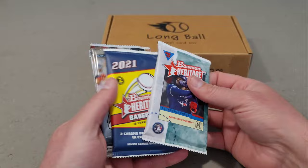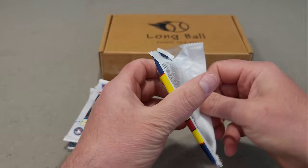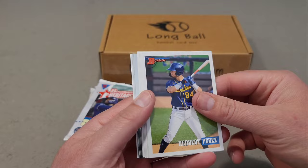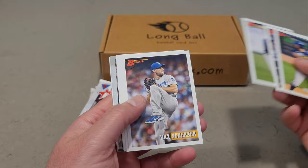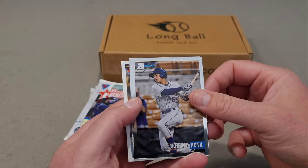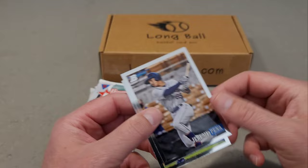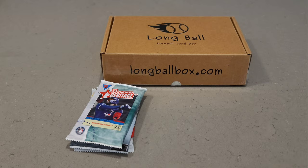Let's go with 2021 Bowman Heritage and then work our way to 2022 and then Bowman 23. We have Edbert Perez, Alex Bohm, Adael Amador, Max Scherzer, Jacob deGrom, Johnny Perez, Jose Salas, hey there's a Jeremy Peña — that's pretty nice — Austin Martin, and Mookie Betts, all on chrome stock. Jeremy Peña is a nice pull for 2021.